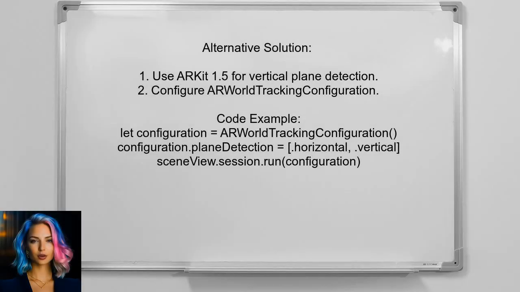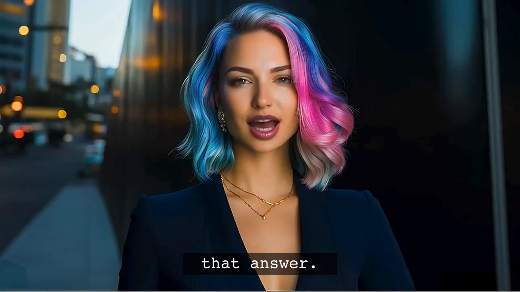An alternative approach to detecting vertical planes in ARKit is provided by a user. They mention that with the release of iOS 11.3 and ARKit 1.5, vertical plane detection is now possible. This allows ARKit to recognize and place virtual objects on vertical surfaces, like walls and doors. That wraps up that answer. Let's move on to another one.